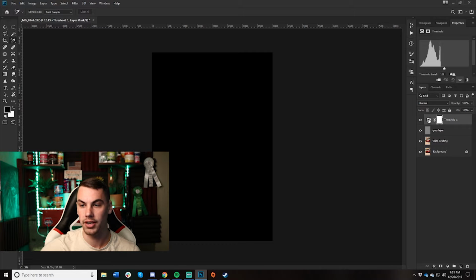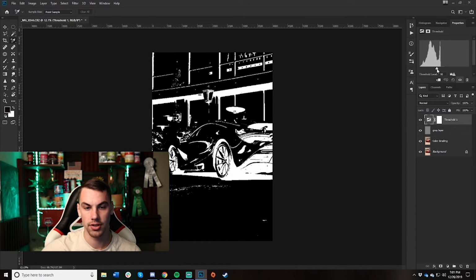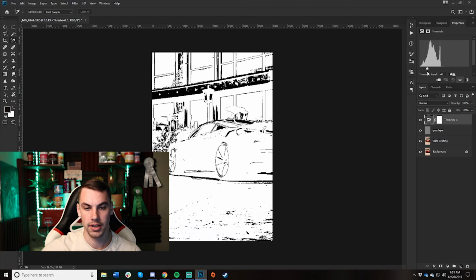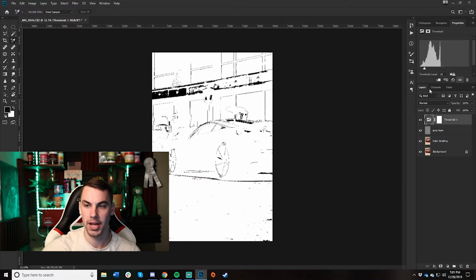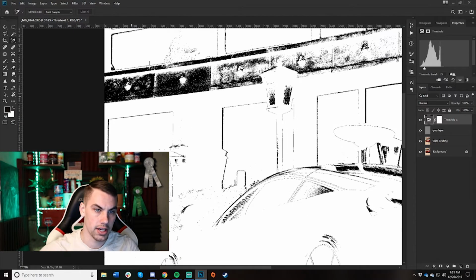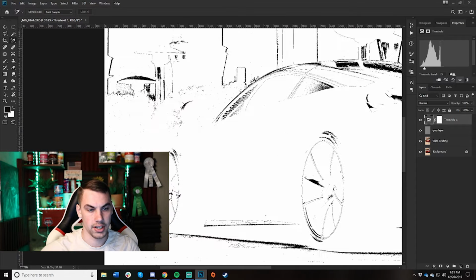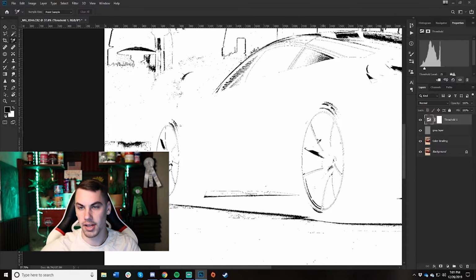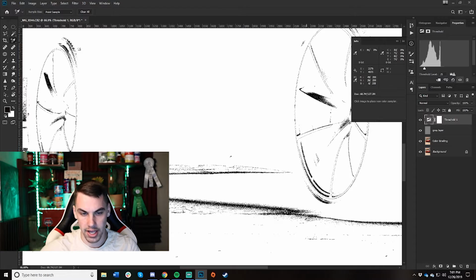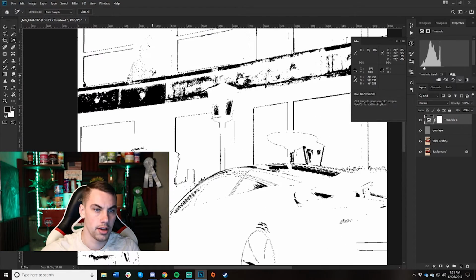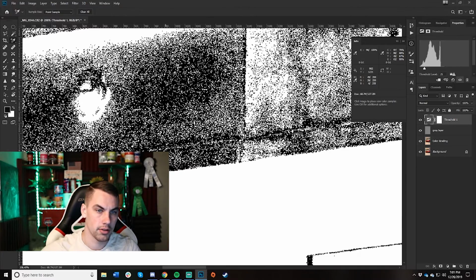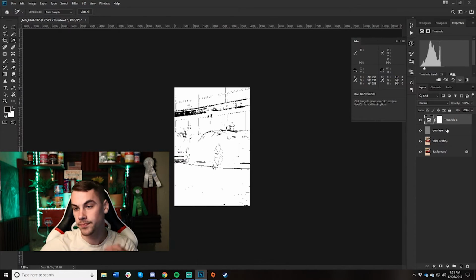And then from your threshold layer, you're going to open this, and you're going to shift this down all the way until you get a small patch of black, full black. So when you're looking at this, you could go, okay, you have a lot of really dark black over here, right along this edge of the car, but I think I'm going to select the point along the edge of the car, so we're going to take our eyedropper tool, and we're going to select right here. Just want to mark that as one gray point, and it'll come up even over here. We'll mark that as another gray point.